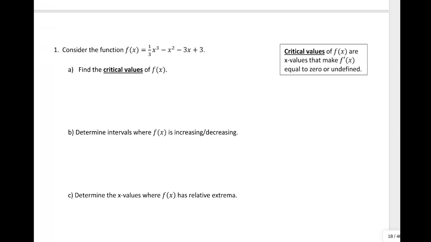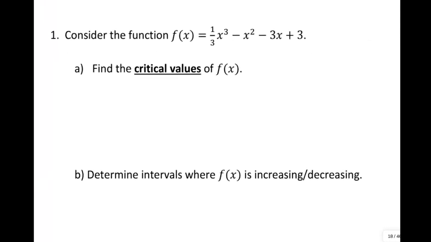And then we're going to construct a number line to make what's called a sign chart to basically keep track of when that function is positive or negative. And that's something you probably played with a little bit in pre-calculus, where you're constructing a sign chart and testing values to see where it's positive or negative. And so hopefully this will be a little familiar to you. So first, let's find those critical values. To do that, we need to find the derivative.